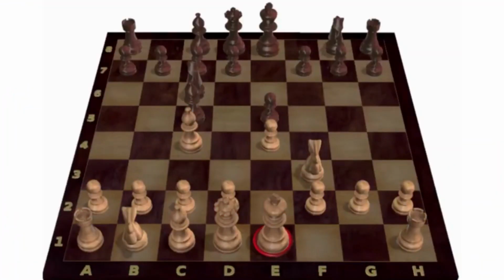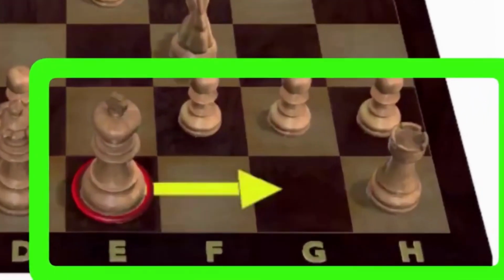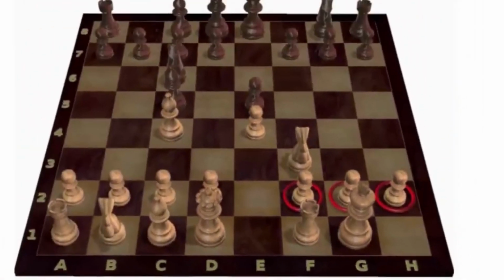The first part of the formula is CKS, or king safety. Bobby Fischer always made sure his king was well protected. This is simple. Ask yourself, is my king safe? If your king is well protected, add 1 point. If it's slightly exposed, give yourself 0. But if it's in danger, subtract 1 point.